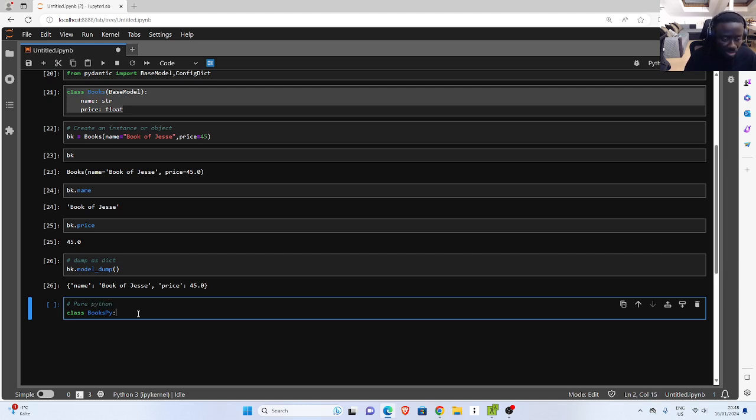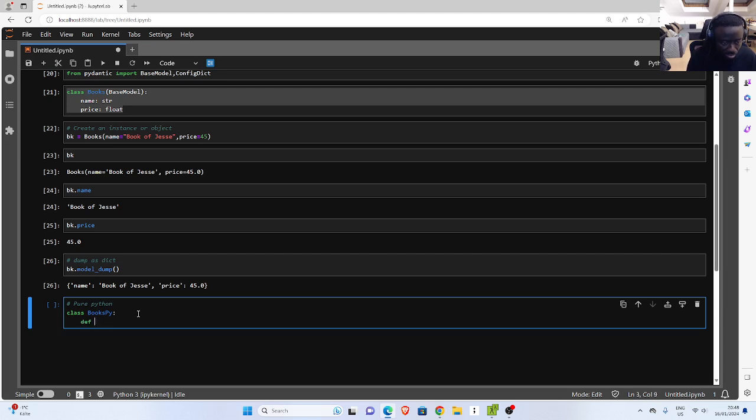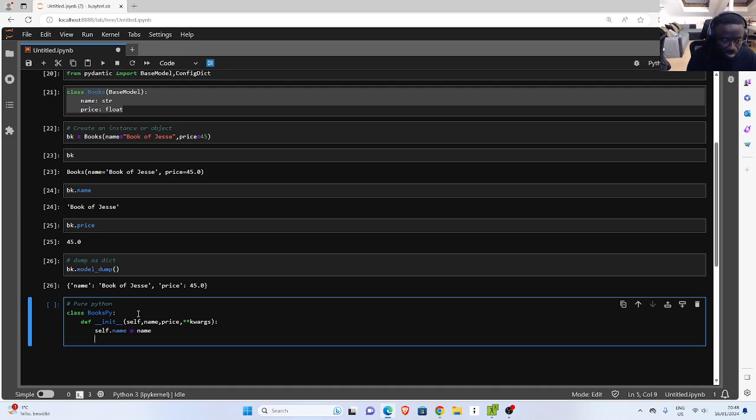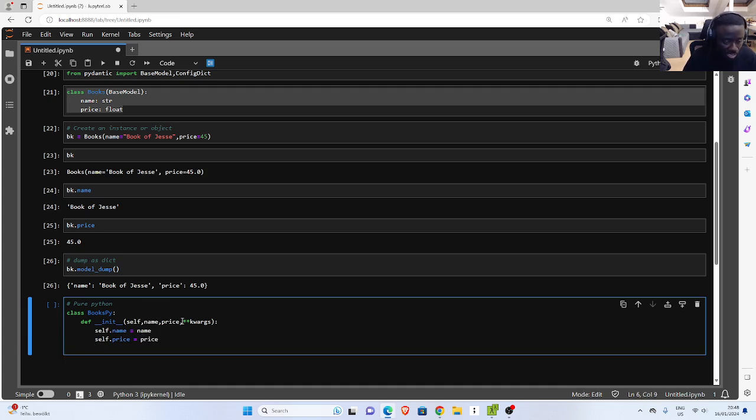I would have done something like this: def __init__, and I'll pass in self, and I'll pass in the name, and then the price, and then I would have passed in *kwargs, right? So this is one of the ways. Then I'll define self.name, it's going to be name, self.price, it's going to be the price, and then I'll just move on with the kwargs and stuff, right?